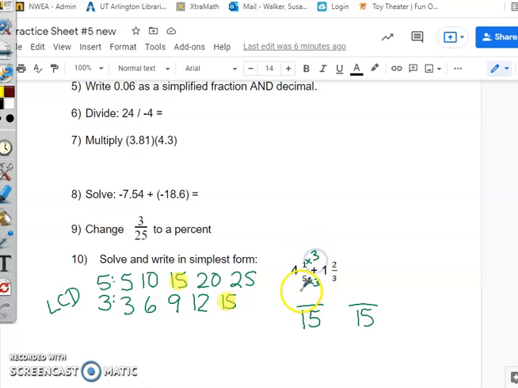Multiply the top by 3, and we get 4. 3 times what gives me 15? 5. Multiply the top by 5. 2 times 5 is 10. Now we do the part that I always forget, which is my whole number. So your job is to add the numerators. Put that here. We never, ever, ever add denominators. Remember, we spend all that time finding it. The denominator stays the same. And then we also add 4 plus 1 and put that in front for the whole number.